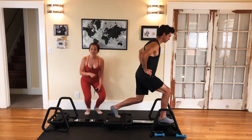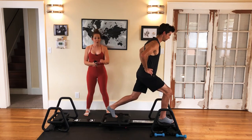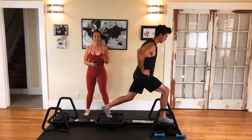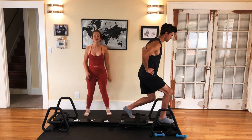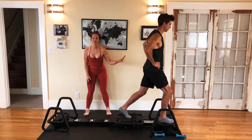Okay, when we first start doing this workout, we might have to do that a lot and we just get back into it. But I know that you can stay in this lunge. We're going back to elevator, up and down, full range in 3, 2, 1. Slowly and with control, full range of motion.